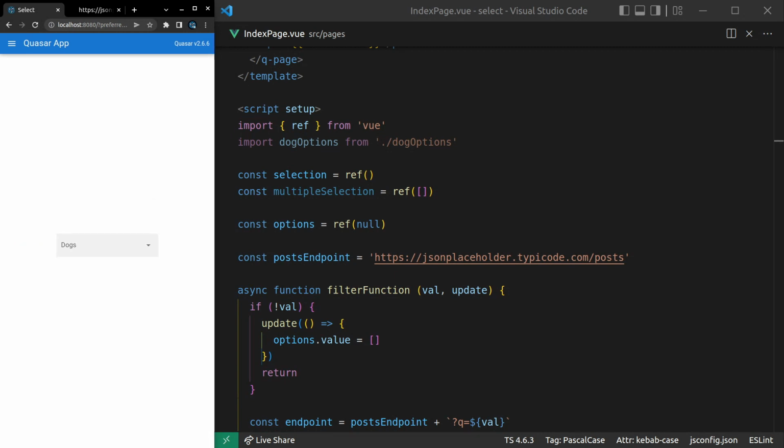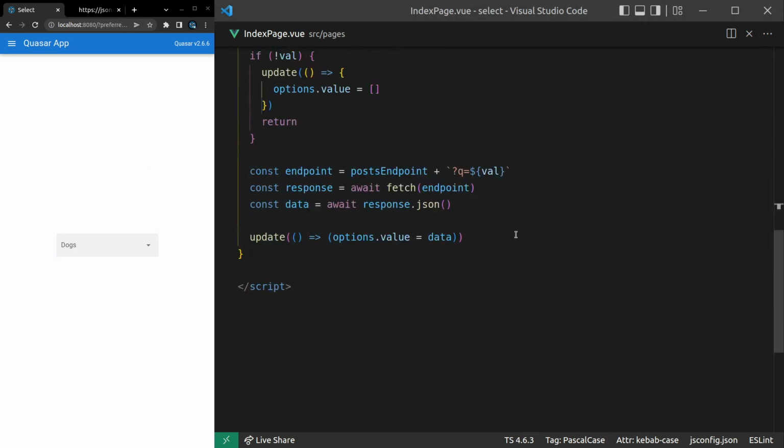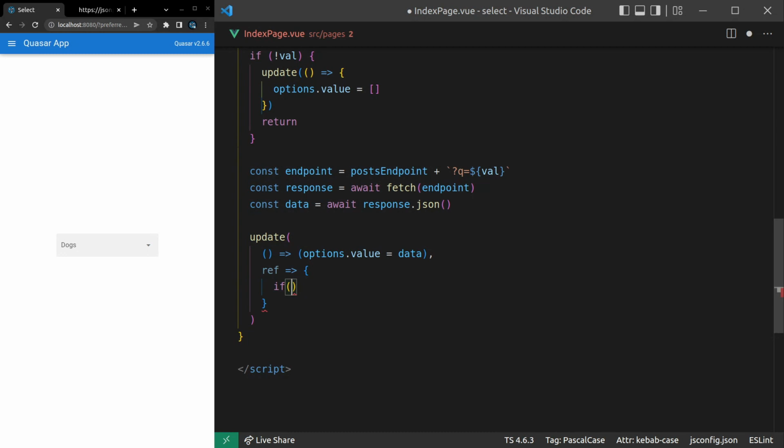So what I want to do is make it so that by default, a value is selected. I'll show you what I mean. This is probably a little bit difficult to explain in words. What we can do is say, hey, after you've updated this value, I want you to give me a reference to QSelect. Now, if the value is not equal to nothing, so if we actually have a value there, and ref.options.length, so we're able to jump into the options of our QSelect. By the way, this ref here is a reference to the menu inside of QSelect.